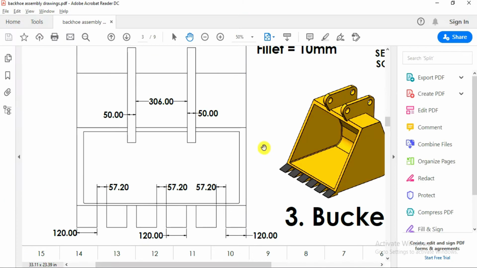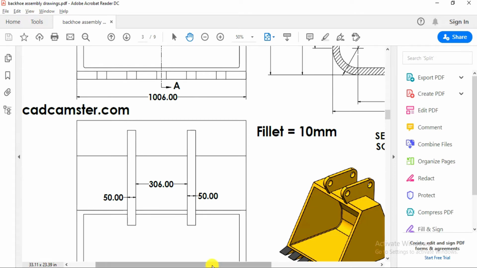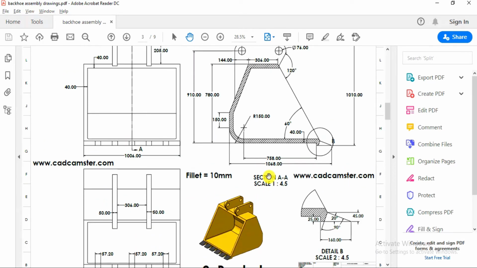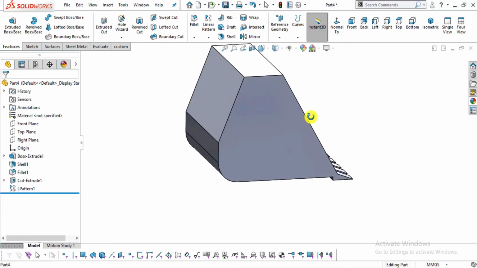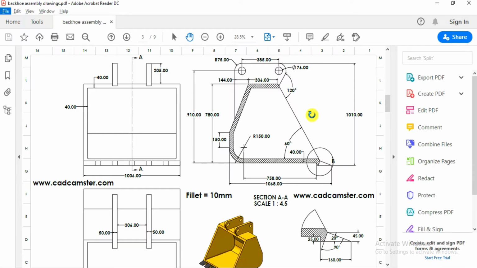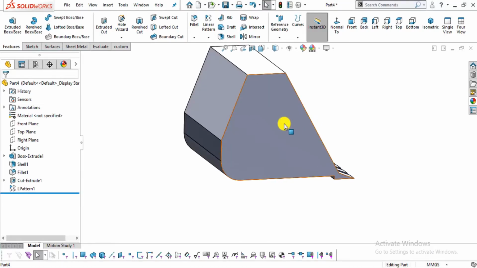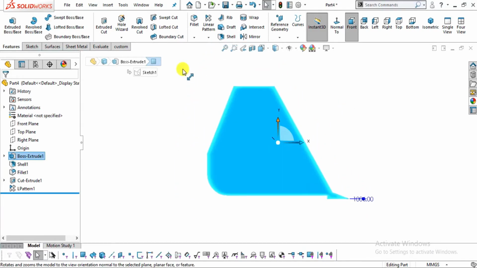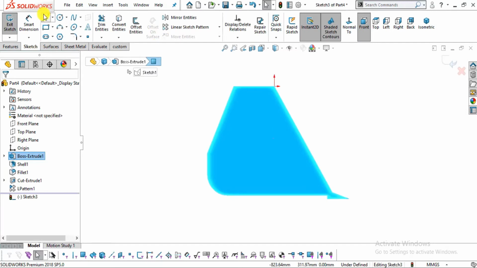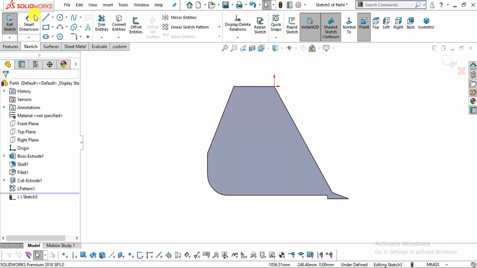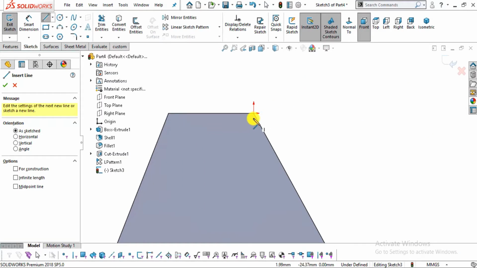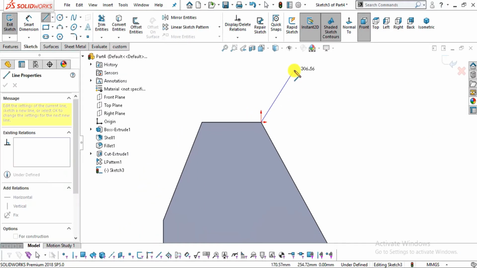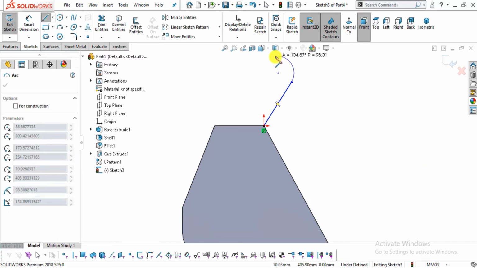Now in the next step we will create this top profile. Now for that select this face, click here normal to and sketch. Now select here line command, select line command again. Now select this vertex point and create a line and move back and forth, and it will convert into arc like this.